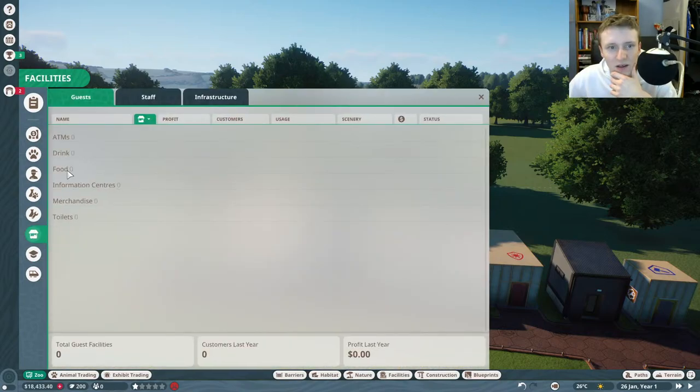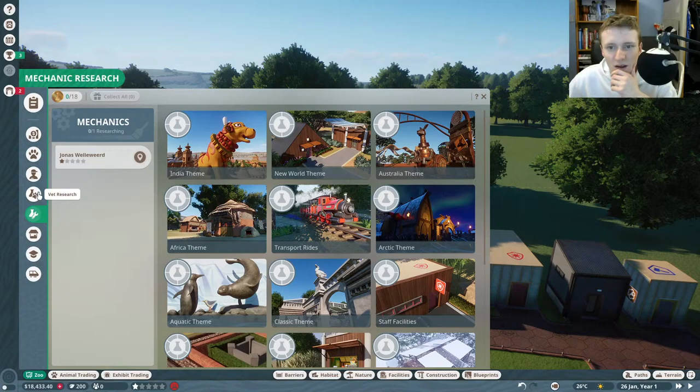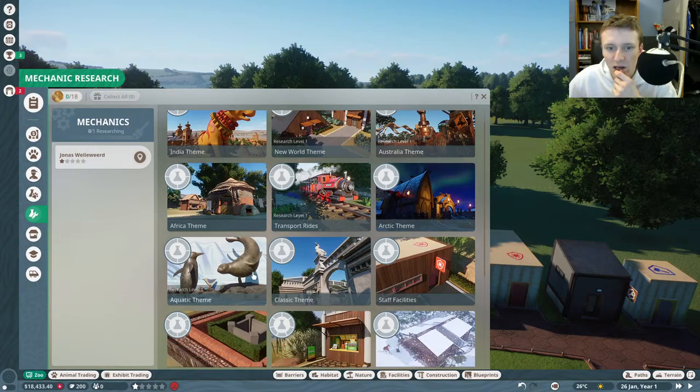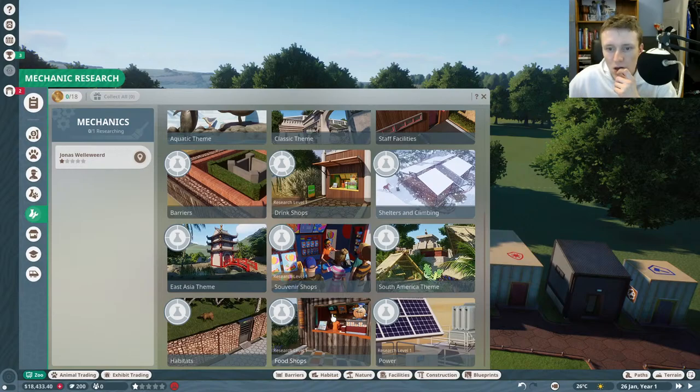Education, right. ATMs. We do need to get some stuff to help guests who come in. So do you have to? We have to research these. That's pretty cool. Oh, so there's a lot more things to unlock. Oh, so this is how you get the stuff, like the East Asia stuff. Oh, hi, Peter. Or Noopa. Whatever you want me to go with. Welcome.